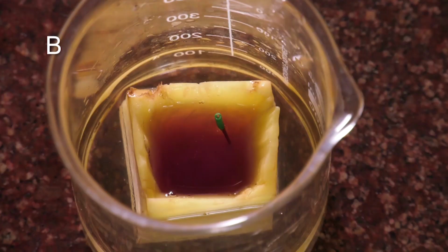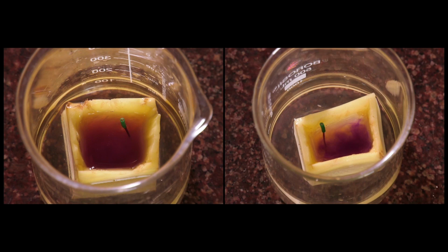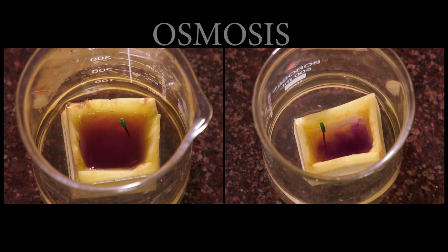Carefully check the level of water inside the potato box. It has increased. Water from the beaker has entered the potato. That is why the sugar solution in the box is a little colored. Let's check the other beaker. The water in the box has gone down slightly. So, we see that in both the beakers, the water molecules penetrate the potato layer and move from a zone of low concentration to a zone of high concentration. This process is called osmosis.